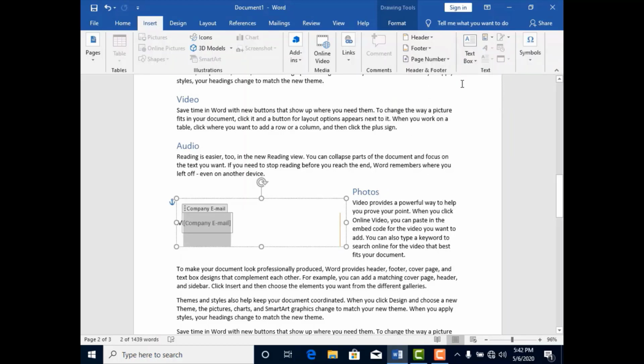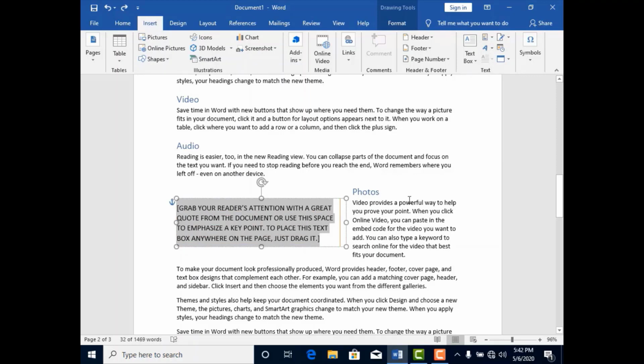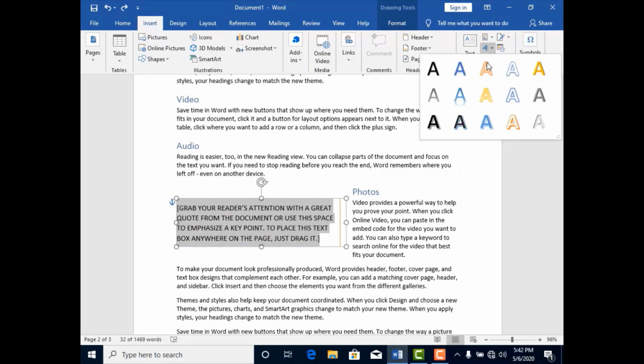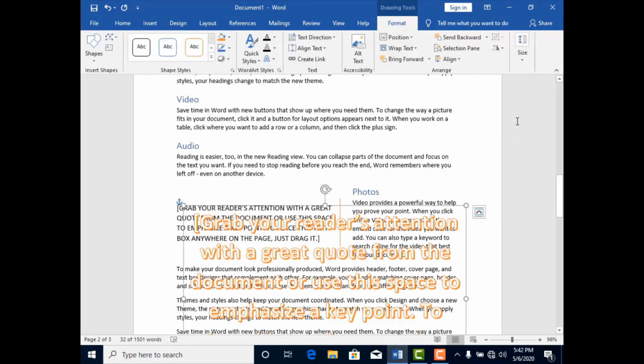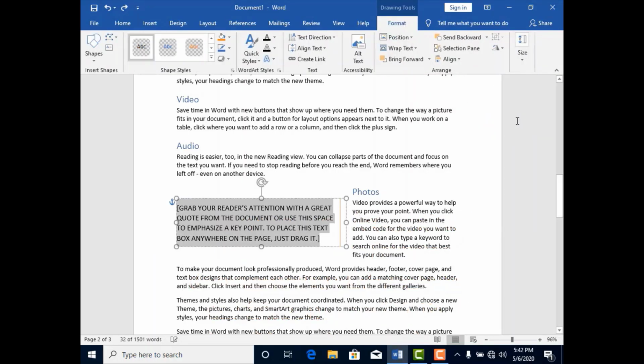For example, you want a company email address, you can add here. And these are the other settings that you can do for them. For example, for text, select there and you can choose this one, these effects for the text inside the text box.